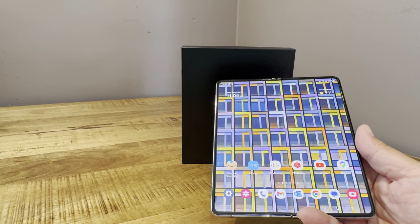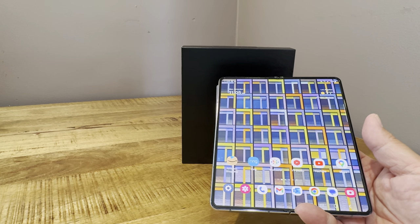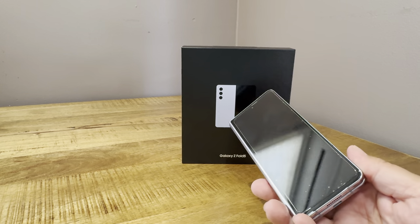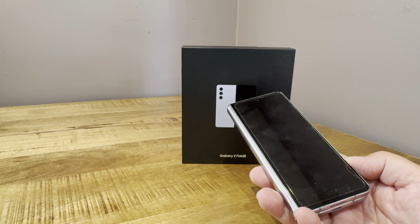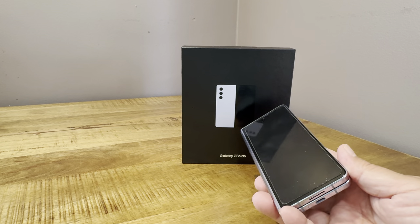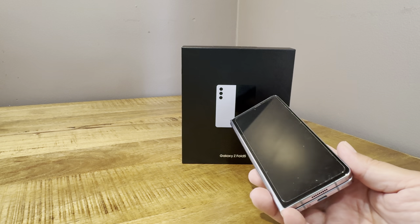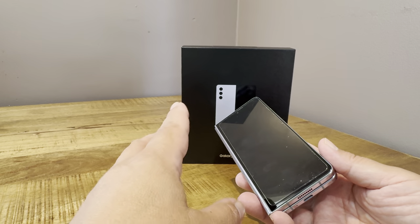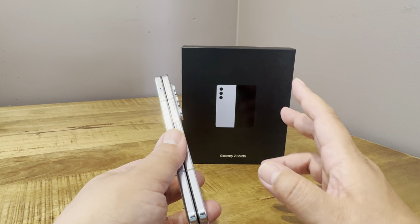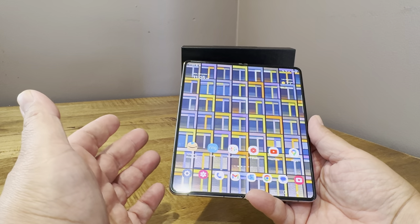It is what it is — it's a big device. I still prefer it over the 13 Pro Max; that thing was really a brick in my pocket, even though this might be around the same weight. It doesn't feel the same because of the slimness when you fold it. Other than those two things, I don't really have many more complaints. The battery life has been consistent. As I said in prior reviews, the improvements were in all the right places. The battery in particular has been very consistent — I consistently get around seven hours of screen-on time overall, which is really great for a device with such a big screen.